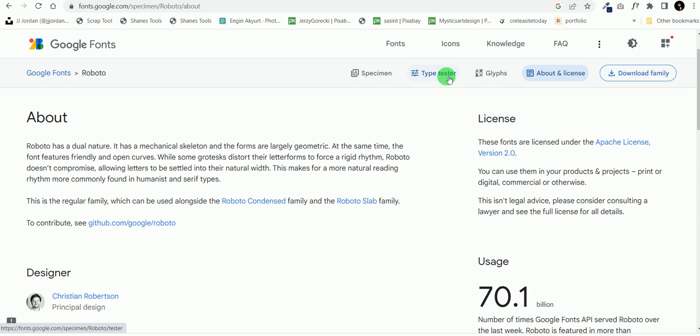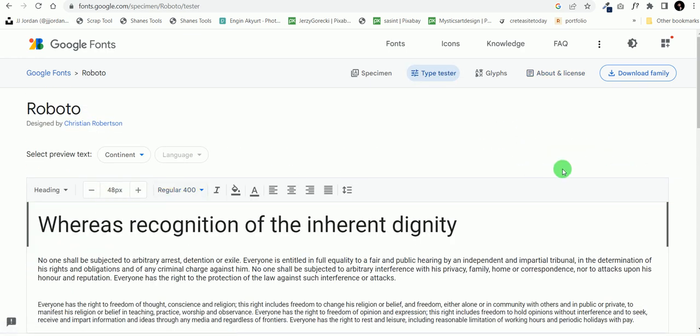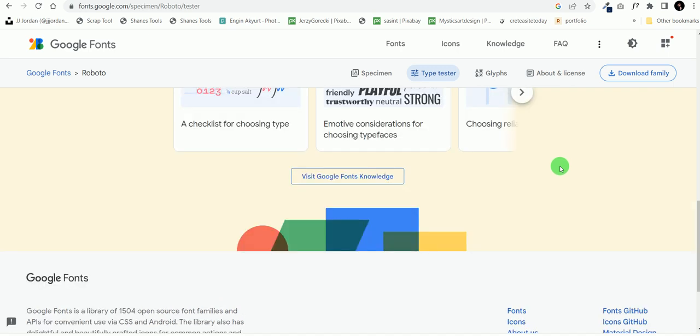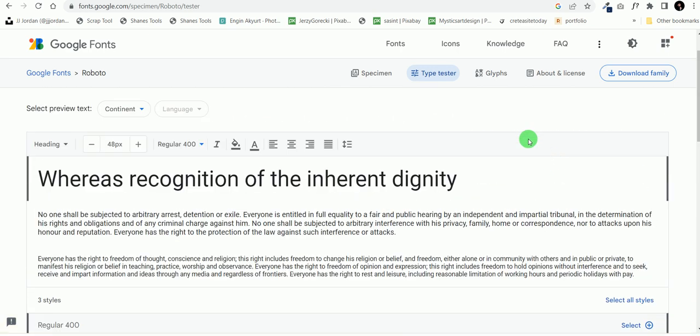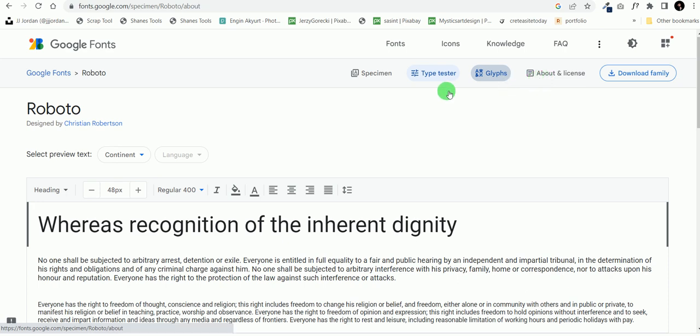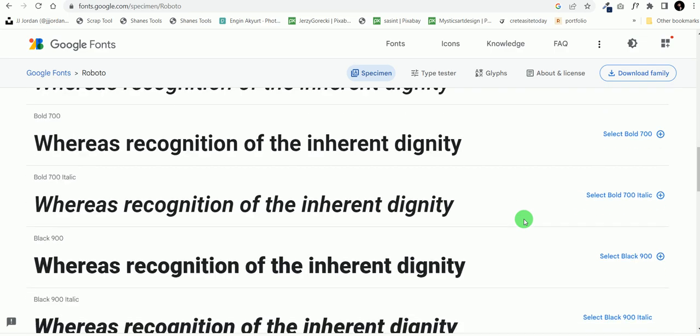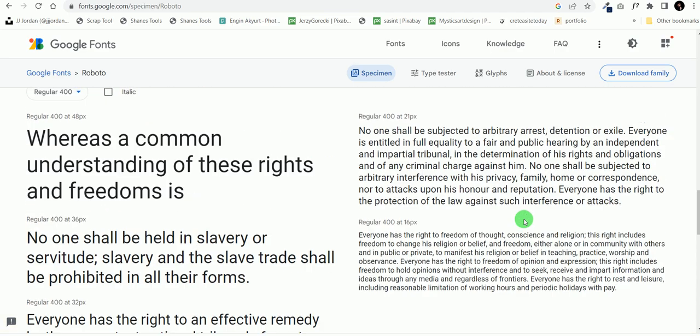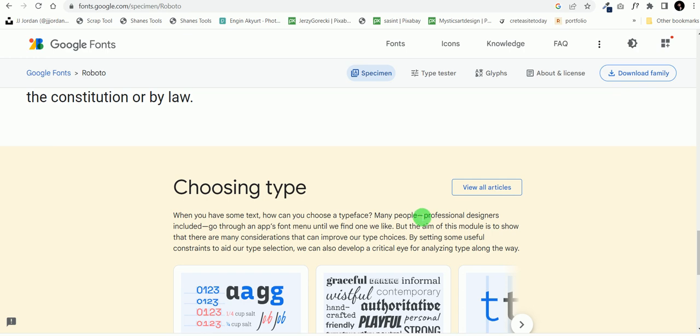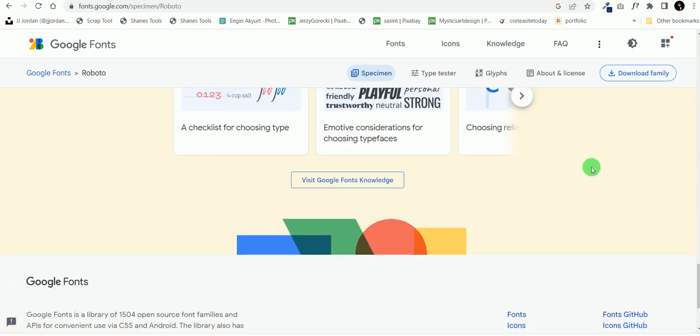As a designer, it's important to learn about fonts and which font goes where. I've been doing this for a while, so I know that this font goes with this thing, and this font goes with that thing. So you have to learn these things. This is the typesetter. I'm not sure, but previously when I used this website, they used to show which font goes with which font. But right now I think they removed that section.